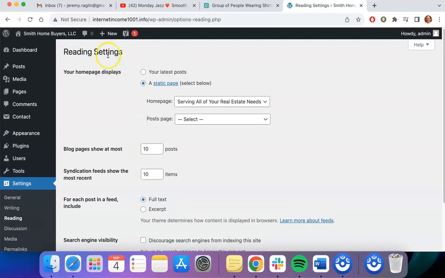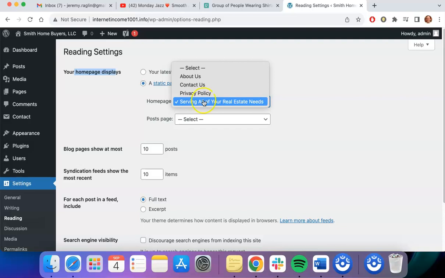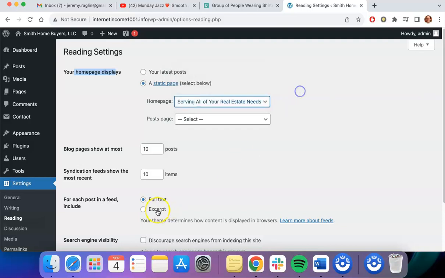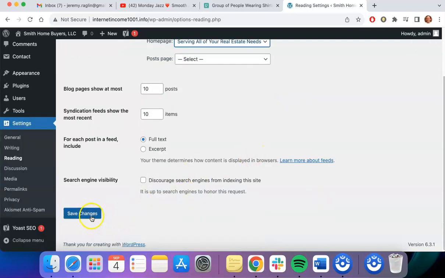is under Reading Settings, you want to change how the home page is displayed, where it says your home page displays, instead of your latest post, which would be for a blog, you want to change it to Static Page. And then where it says Home Page right here, you want to click on the drop-down menu, and you want to choose your page right in there. And then you're just going to scroll down and click on Save Changes. Now, once that's done, then we're off and running. We're going to be ready to start working on the website.